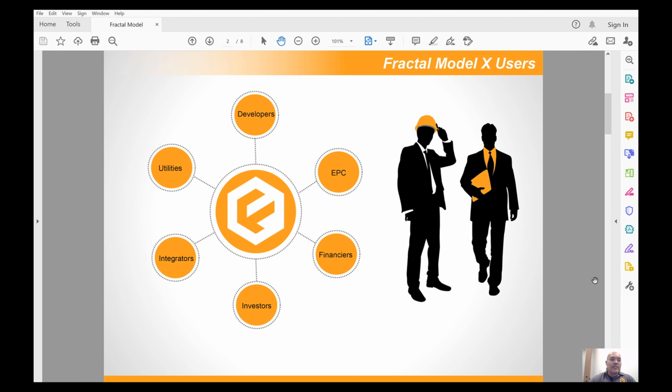The Fractal model is essentially for anyone who needs to evaluate the value of a storage project, whether that's very early on in a project life, whether that's to find the optimized business model, to evaluate whether a project is financeable, or whether you should acquire a project. Also, EPCs are using the Fractal model to properly size and plan for augmentations, for sizing of auxiliary loads, and losses as it pertains to round-trip efficiency.